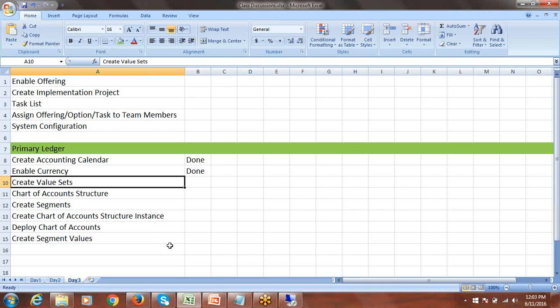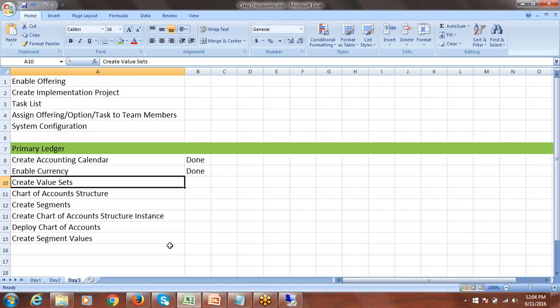You can start with your chart of accounts creation, create the segments, and after creating the segments, create the value sets and assign them to the respective segments. The reason is that in EBS the value set field on the segment is not mandatory. Process-wise every segment should have a value set, but by default the field is optional. That is the reason we create the value sets after creating structures, segments and everything.